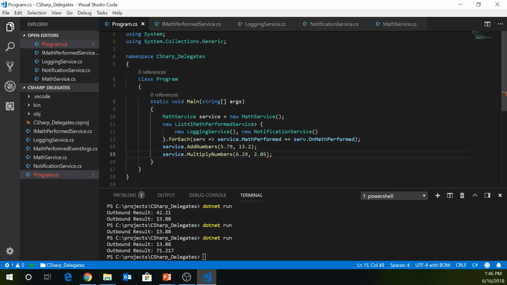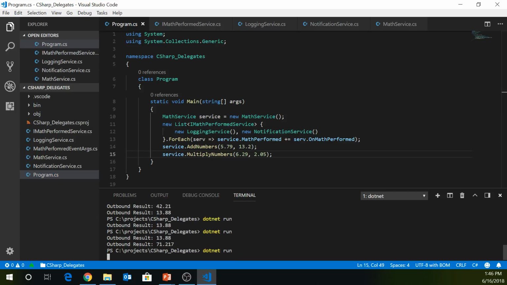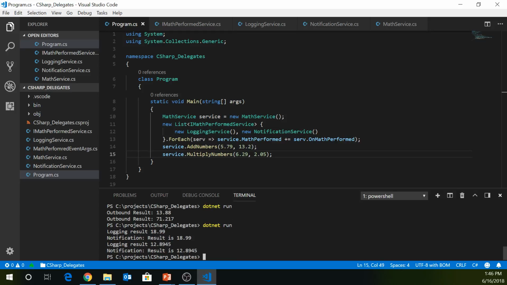I'm just throwing out some random numbers. Okay. Now when we do a dotnet run, we're just calling the functions, and look at that. Both times the AddNumbers and MultiplyNumbers functions are called, we can see that we get both the logging and the notification services printing out to the console window each time.